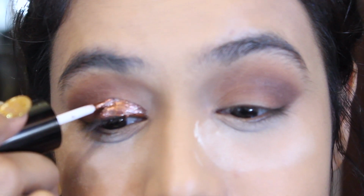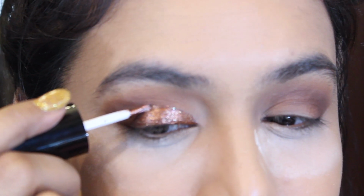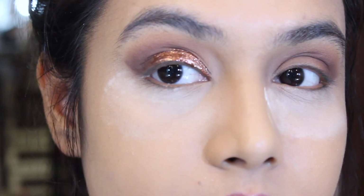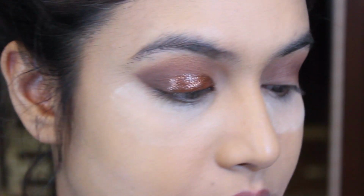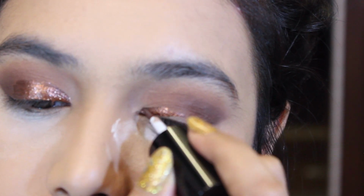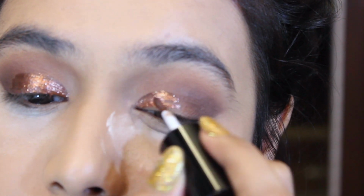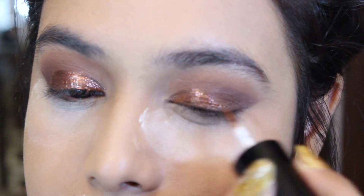And I'm just going to put this eyeshadow onto my lids, and after that I'm going to blend my outer V part just to make sure that it's nicely blended to my outer V colors. Firstly, it's going to look very wet, but definitely it's going to dry out a little bit. You'll see that in a moment. And plus, with this applicator, it was so easy to apply this eyeshadow. I think I'm in love with this eyeshadow. I'm going to buy a few more shades.